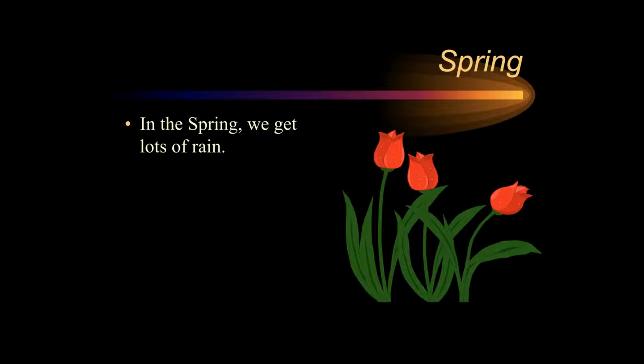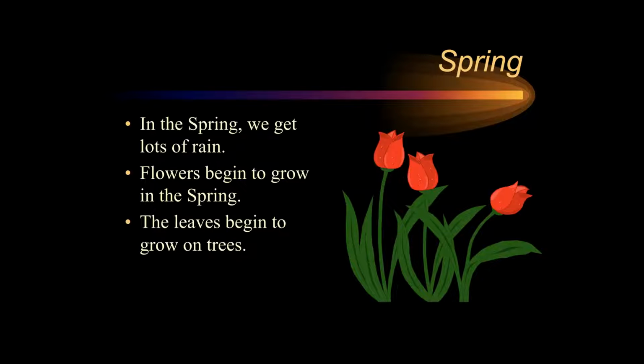And during the time that we're getting that rain, flowers begin to grow. And I often refer to spring as the growing season because plants and trees begin to wake up. The leaves begin to grow on the trees at that time. And of course, you already know that flowers are going to start growing. The weather starts to get warmer. And just like I said before, it's not too hot and it's definitely probably not too cold. It's just very, very pleasant.